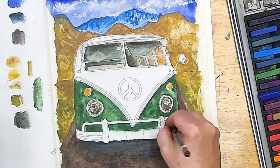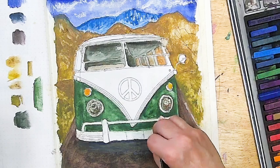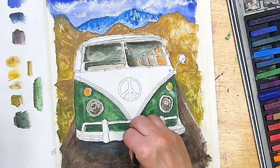And squish out my brush. Just squish it out like that. And start putting my first color on here. It's kind of a reddish brownish color.